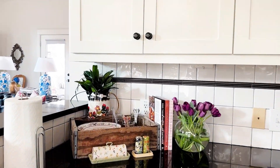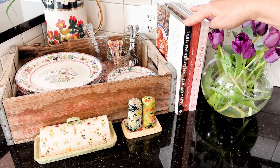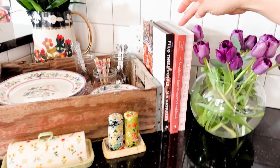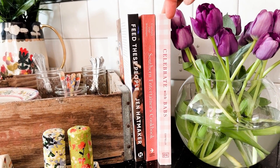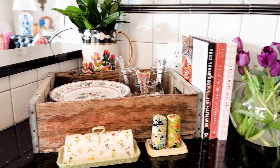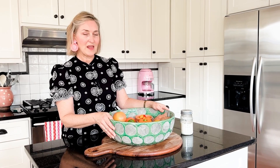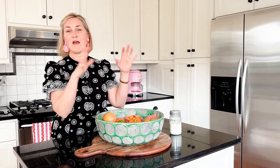On the countertop I've gone with canisters before, sometimes an old wooden box — which is what I'm doing right now because I want to add a bit of wood to dress down the space. I keep my favorite cookbooks out here for easy access: the newest one from Jen Hatmaker, the Southern Entertainer's Cookbook from Courtney Whitmore, and Celebrate with Bab. I also have a bowl I bought in San Antonio at an artisan store — it's super heavy and large, and I keep all my veggies and fruit in it for easy grabbing and a nice display on the island.